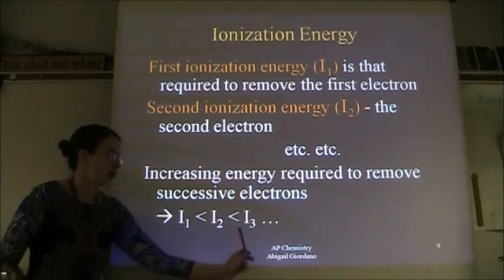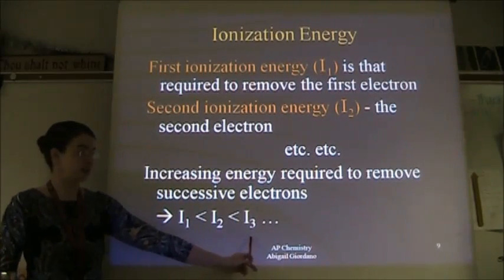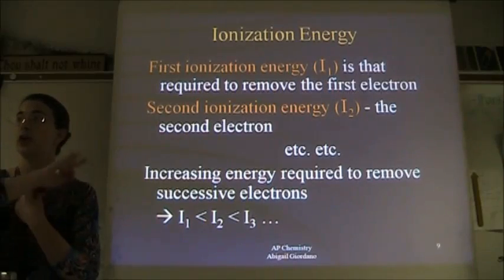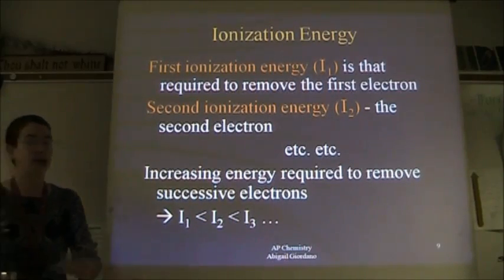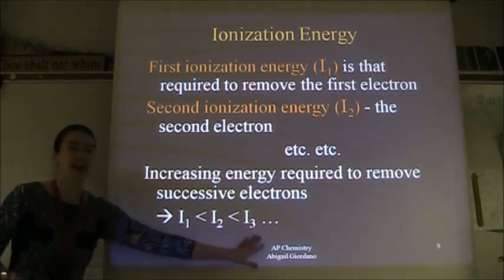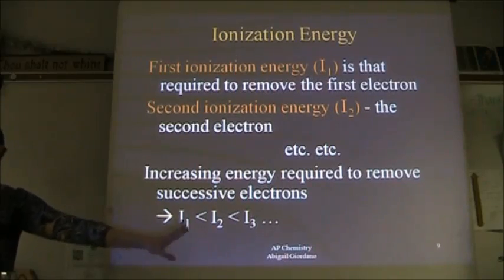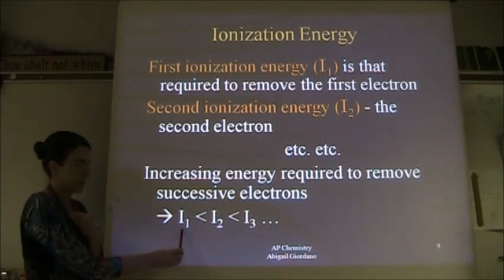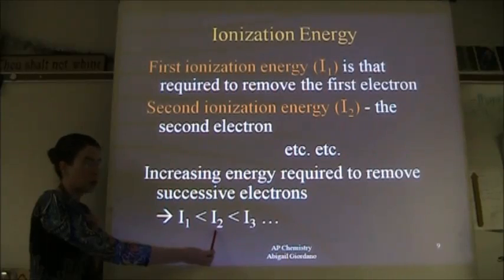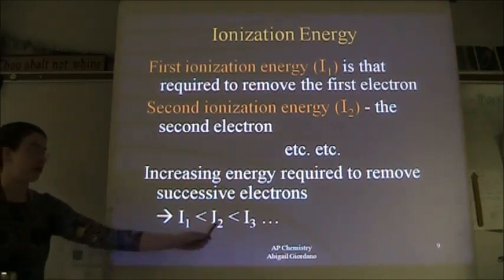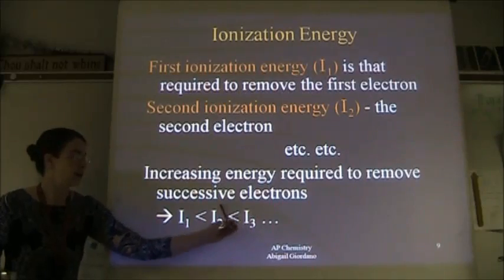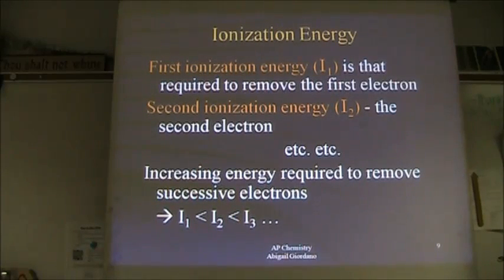Now, this is something I don't get to say very often in this class. This relationship here is true for every single element, no matter what, no matter where it is, no exceptions. I don't get to say that very often in here. This says whatever element we're talking about, doesn't matter where it is, whatever the first ionization energy is, whatever that number is, to remove a second electron will always require more energy than it did to take the first. And to remove a third will always take more energy than was required to remove the second. Okay? It does not matter what element it is, that will always be true.